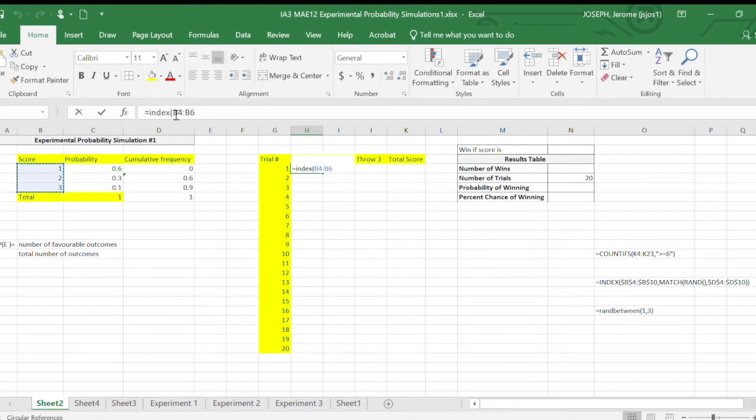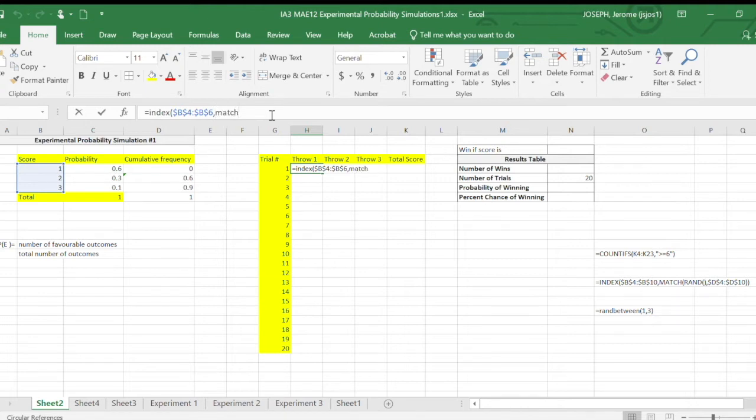Once we have that, the one thing that I didn't do correctly last time, which is why it was all stuffing up, was include these dollar signs. So go back into your formula, and every time you see a letter or a number, write a dollar sign before it. So $B$4, $B$6. After you've done that, comma, we are now going to match those scores.